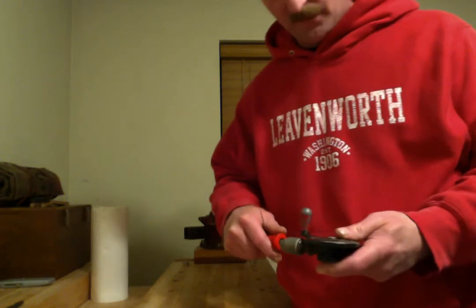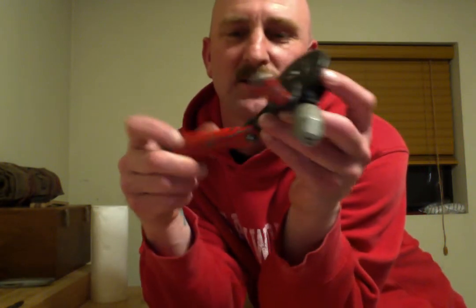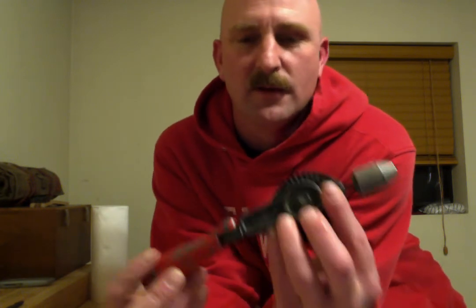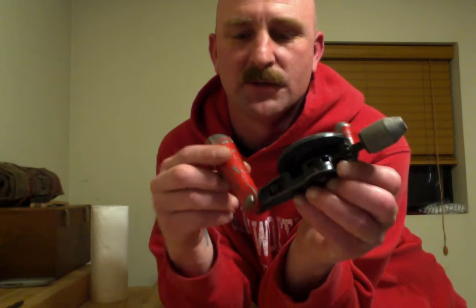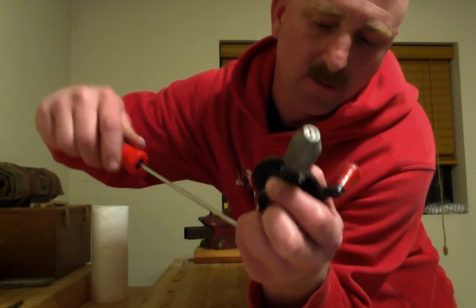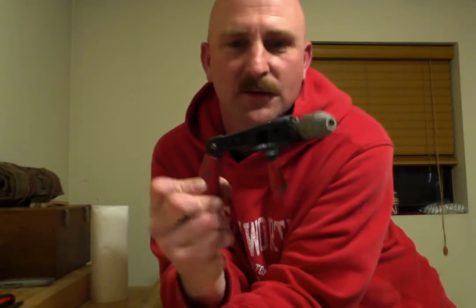Oh, there we go. It even has more adjustability with the handle. You can move this around in whichever position you want. So say you wanted to go at that angle for one reason or another. You lock it into that little gear position. And then if you had to go that way, you just pull this back and shift it in that direction. Lock it in. Now you've got like a compound drill.